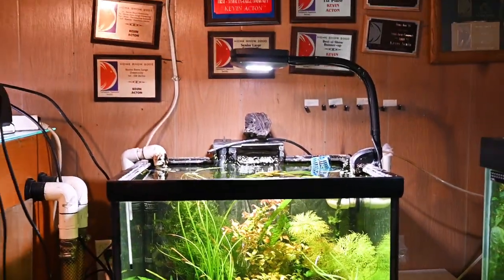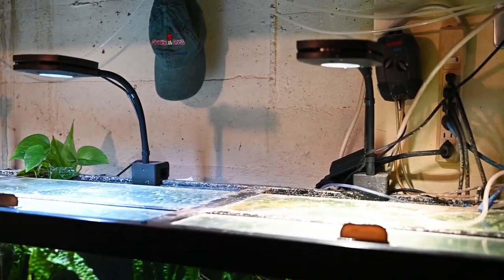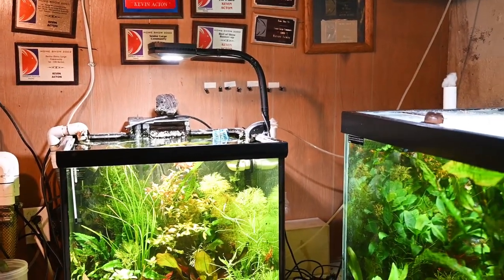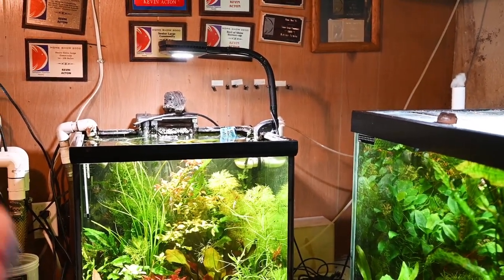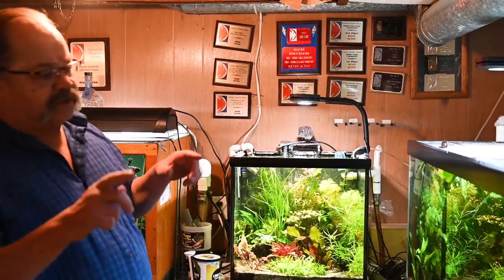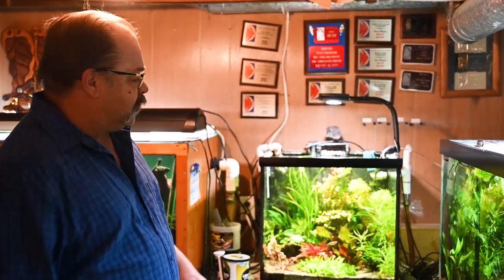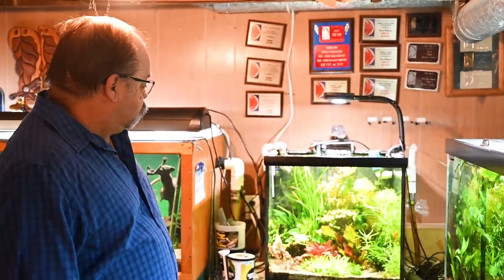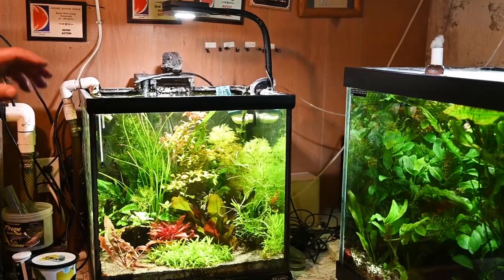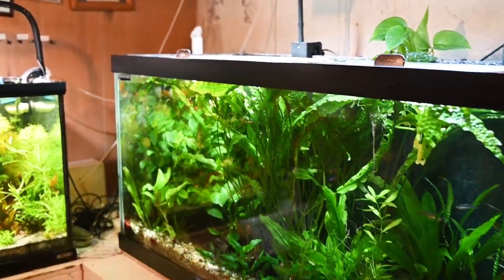What are the lights? I noticed the lights that you're using on this one are also the same type of lights that you're using on your main planted tank. I've got five of them. They're Aquatic Illumination, the Freshwater Prime 16. They're programmable on my phone. You can set the parameters, hours, time. They're pretty good lights. I've had good success with them on this tank to start. Put them on the 45, and then I got three for this tank. They're made in the U.S. Yeah, that LED gives that beautiful shimmer. You get that, and then the filter trickle through the plants. That for me is all part of it.